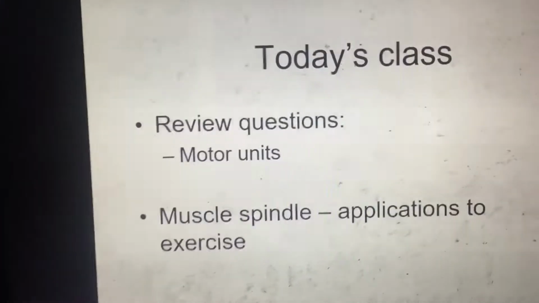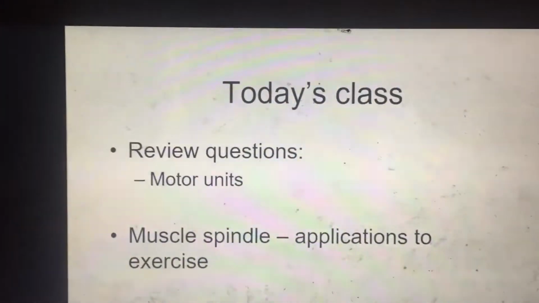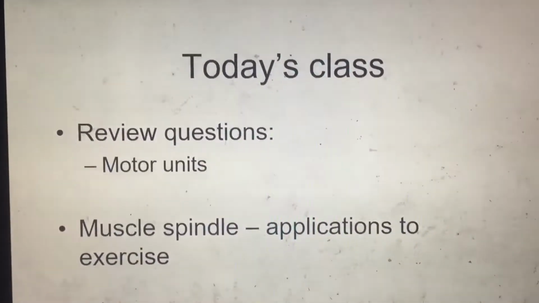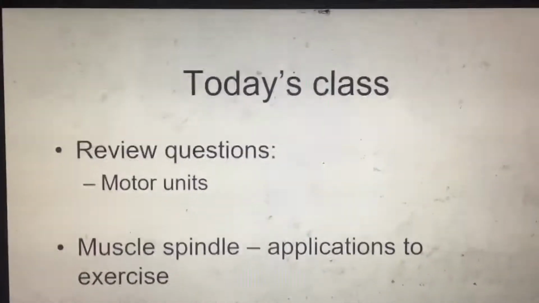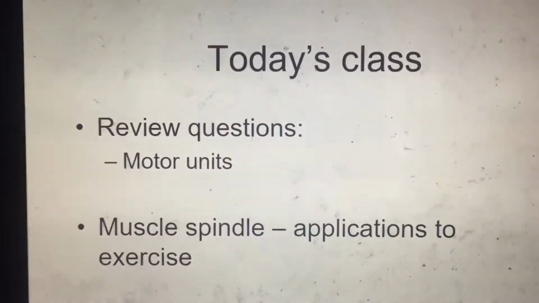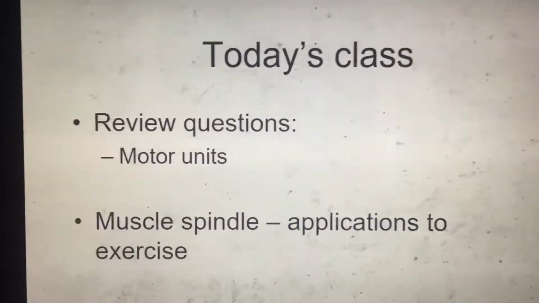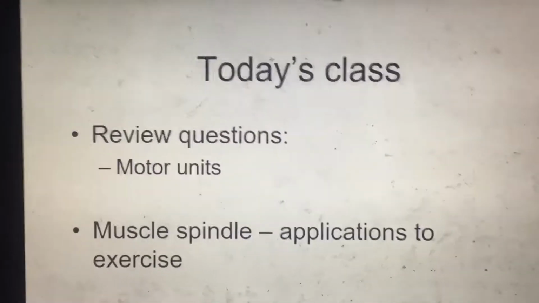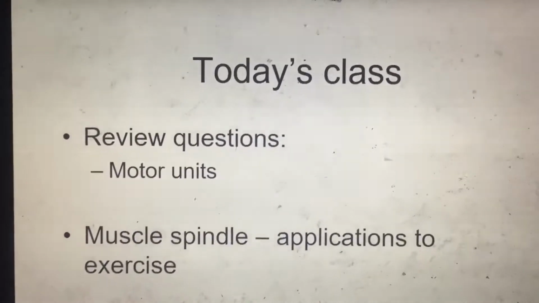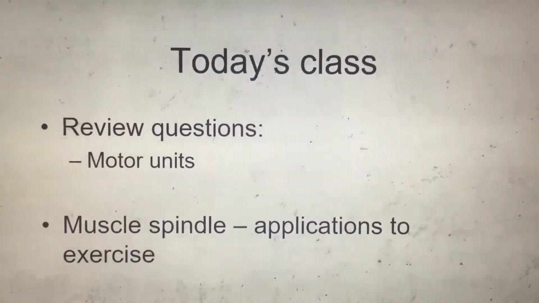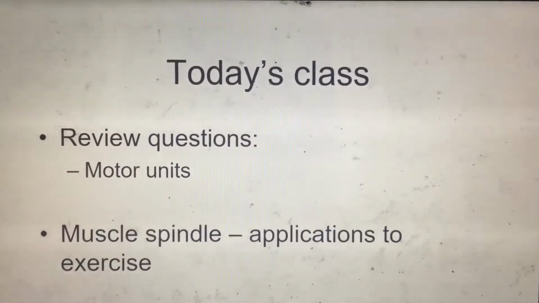You can see for today's class, we're going to do a bit of a review of motor units and then talk about the muscle spindle and applications to exercise. This is a continuation from last class, where we talked about the Golgi tendon organ. This time we're applying the muscle spindle to exercise and sport situations.